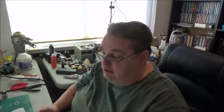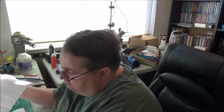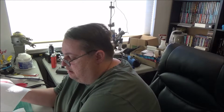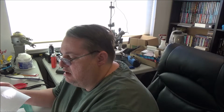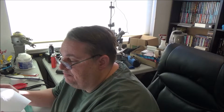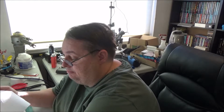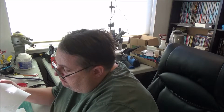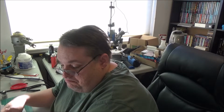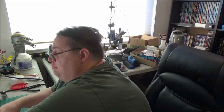So since I don't need much black for what I'm about to do, and I don't need much at all, I was going to say I could go ahead and do the wheels, but I'm not, because the only part of the wheels that's black is actually the tires. The rest of it is, I'm assuming, probably some type of aircraft aluminum. Probably the best bet. And once I get that, I'll go ahead and, like I said, paint the interior. Maybe do a little bit more filing here.